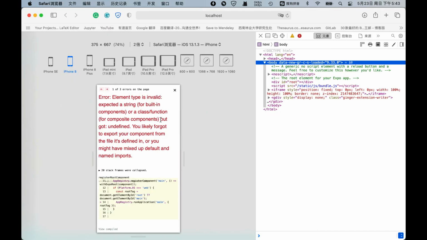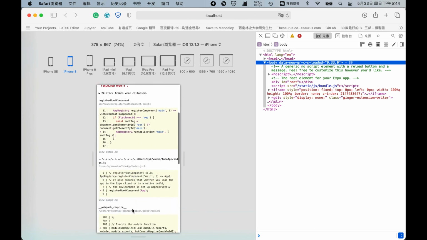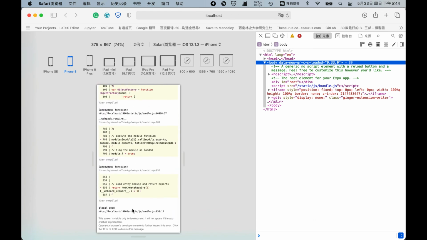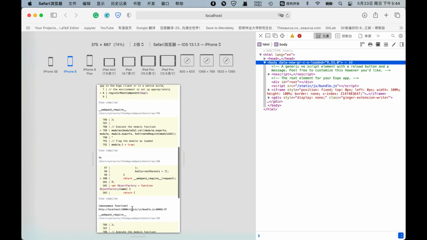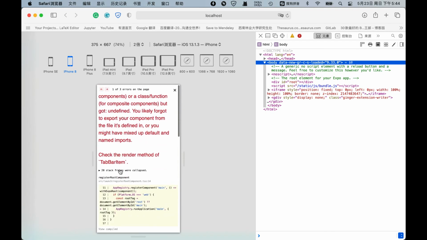There are some errors. Element type is invalid. I cannot find the location, table bar, or check the render method of the table bar item.